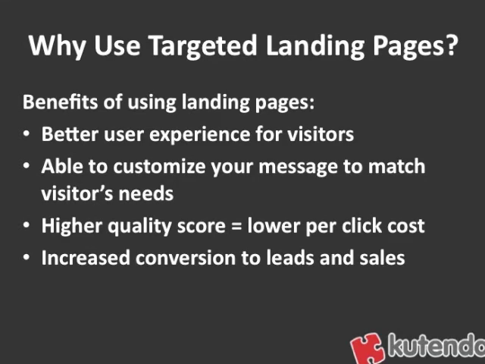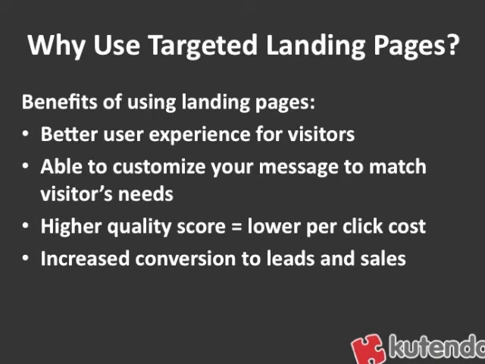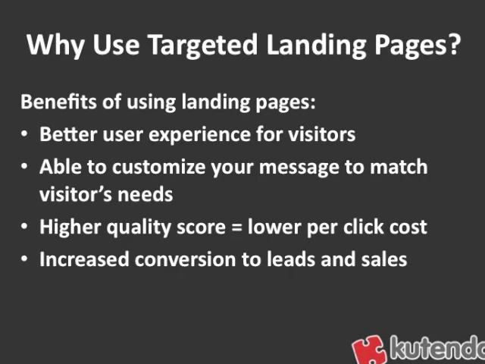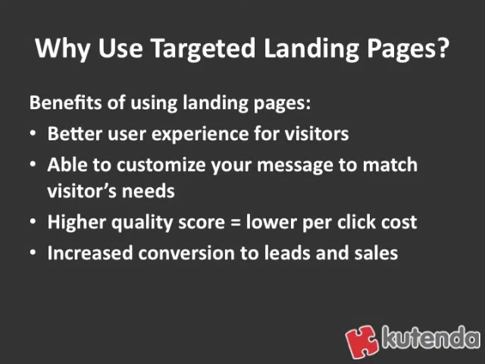Next, higher quality score. With Google AdWords, quality score makes a big difference. When your quality score goes up, your click costs can go down. What Google wants is people clicking through the ads and not coming back and clicking on other ads. They're looking for ads that are matching their customers' needs and getting people to the pages they want to go to. So if everything matches up really well between your ad and your landing page, people are going to be less likely to come back after clicking on that ad.